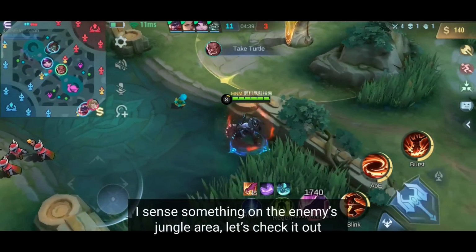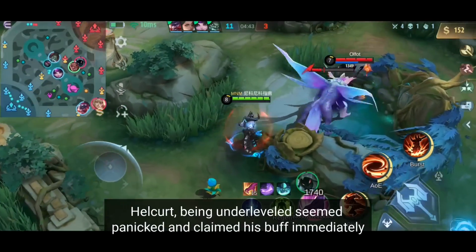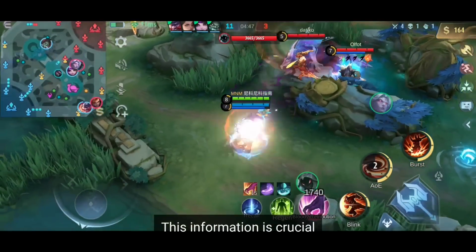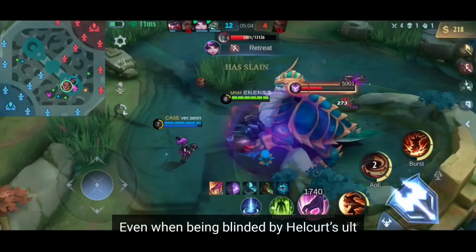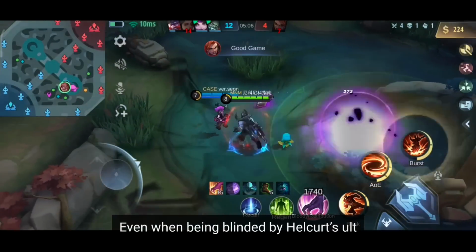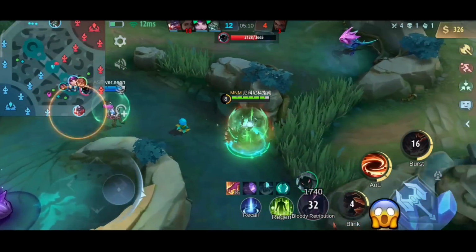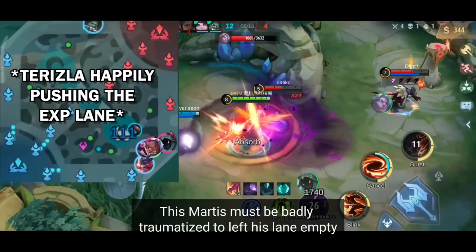I sense something in the enemy's jungle area. Let's check it out. Lin, being underleveled, seemed panicked and claimed his buff immediately. This information is crucial, because with Balmond we can easily secure the turtle now, even when being blinded by Lin's ult. The Smartest must be badly traumatized and left his lane empty.